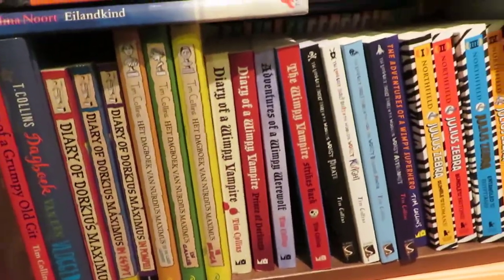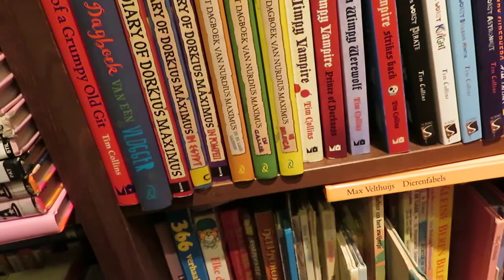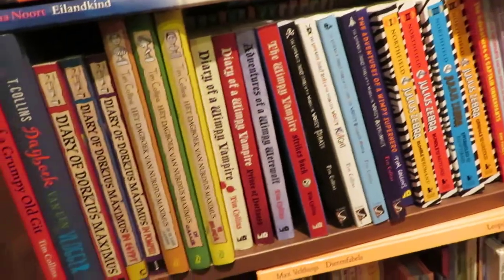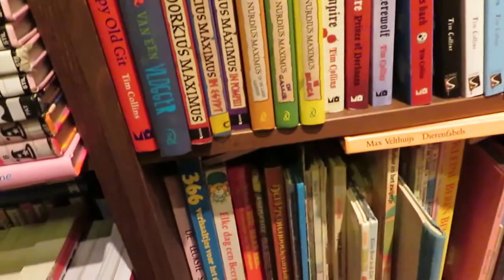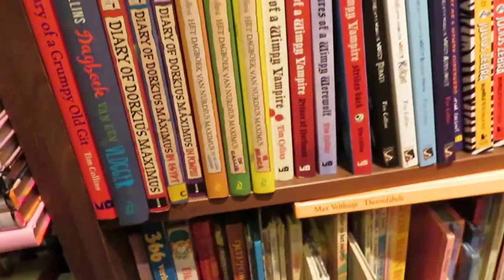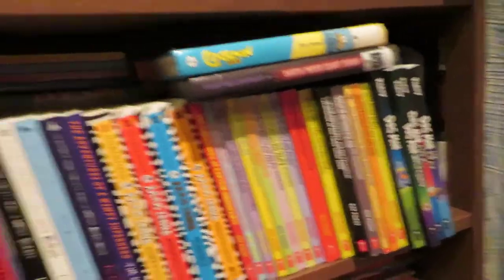And then the last two shelves. So here, at the back are some Dutch books mostly published in the late 80s, early 90s, late 90s, early 2000s maybe. From Zoeklicht and other series published by Zwijsen. So it's a variety of authors, but they're all relatively short books written for not middle grade, but a bit younger children. Here we have Tim Collins, we have Gary Northfield, we have Dav Pilkey, and some other books on top.